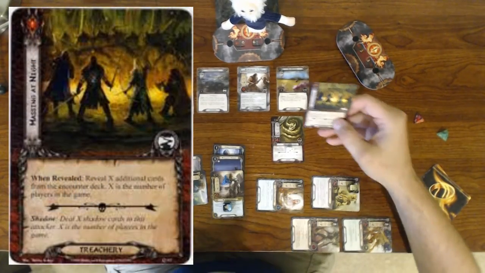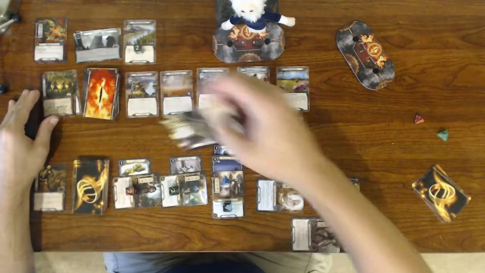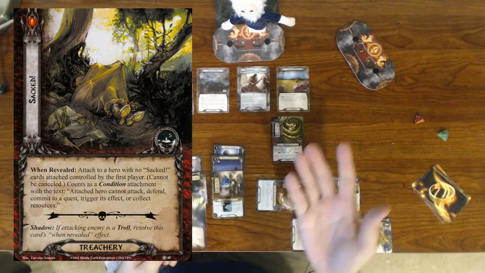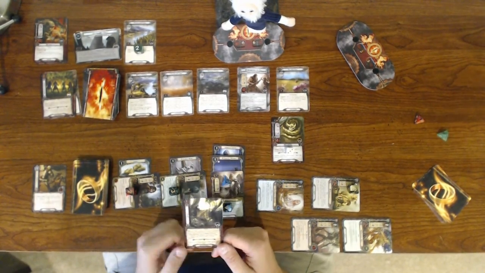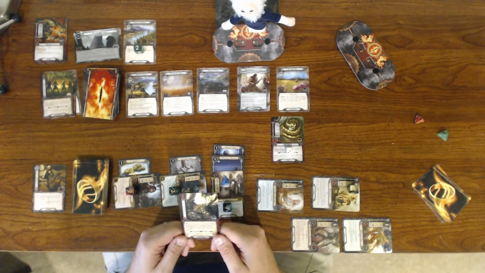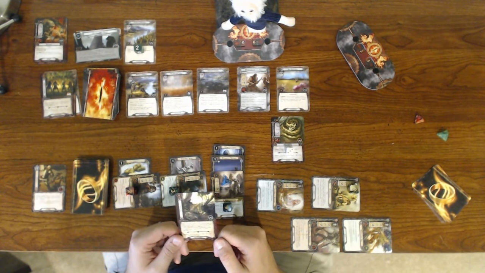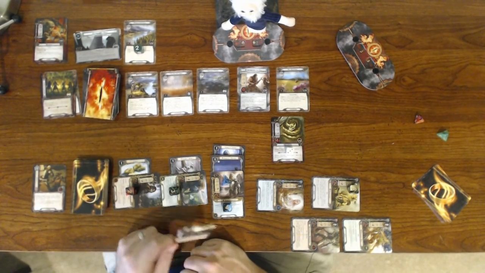Okay. So this is Massing at Night. Reveal X cards from the encounter deck. X is the number of players in the game. So now we reveal another one, and it says Sacked. Okay, I haven't done Sacked here. There's a different version of Sacked when you're playing We Must Ere Break of Day, the first in the campaign series of The Lord of the Rings, or The Hobbit, I guess. Let's see: attached to a hero with no Sacked cards attached to it, controlled by the first player. Constant condition: attached hero cannot attack, defend, commit to a quest, trigger its effect, or collect resources. So this guy can do nothing. He can spend resources.